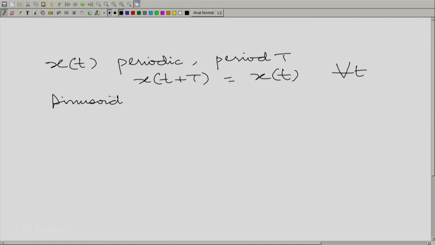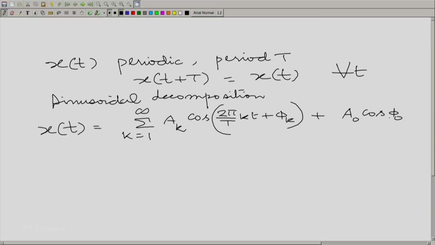Let me make that point clear by reviewing what we did towards the end of the previous session. You will recall that we had already identified if x(t) is periodic, period T. I am writing this again and again, just to put the context in clarity. And we have a sinusoidal decomposition. We will separate k equal to 1 to infinity and k equal to 0. You do not really need to write a_0 cos phi_0, though that is of course a consequence of the expression. We can simply call it a_0.